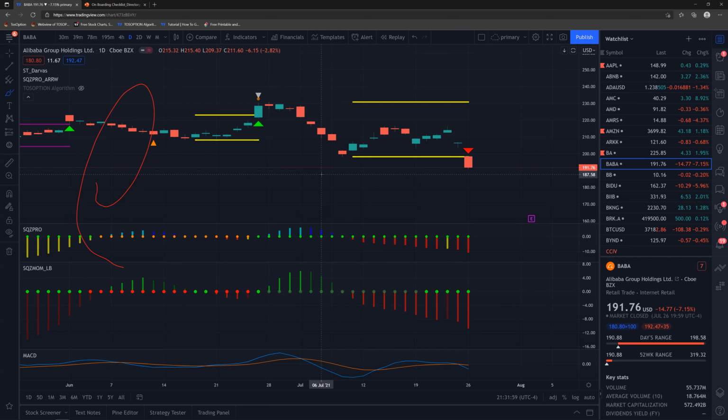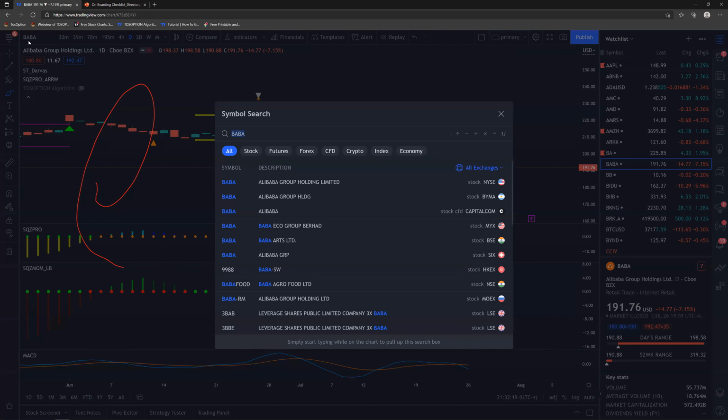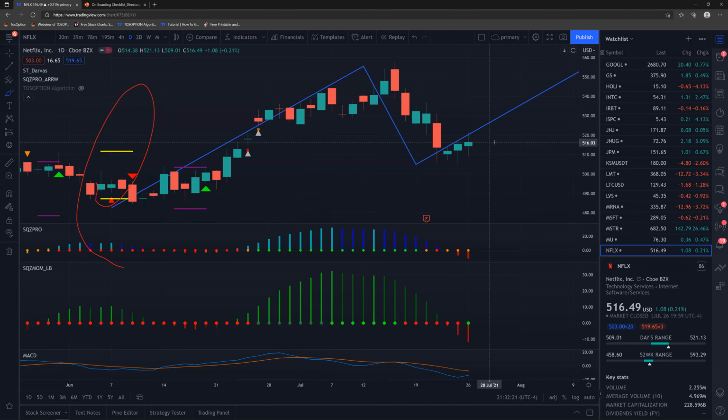gap at 530. So Zoom's showing me a target of 390, whereas from a price target of where the underlying is at, that's almost a $23 move, $20 move, whereas Netflix has a gap at 530 and it's trading at 516. So that's about a $14 move. So I'd rather pick the 20 over the 14.